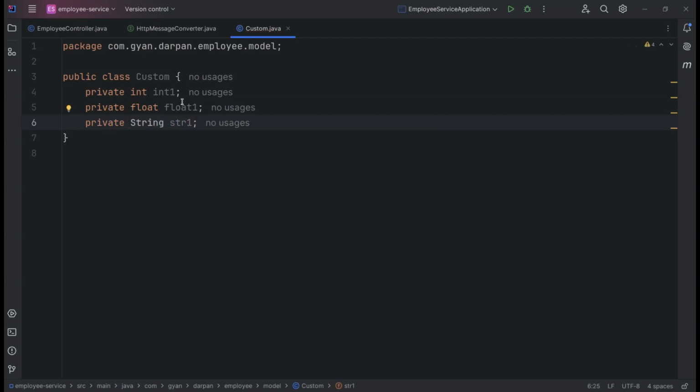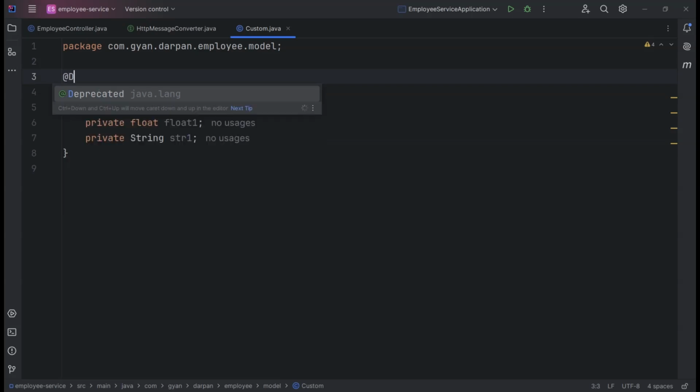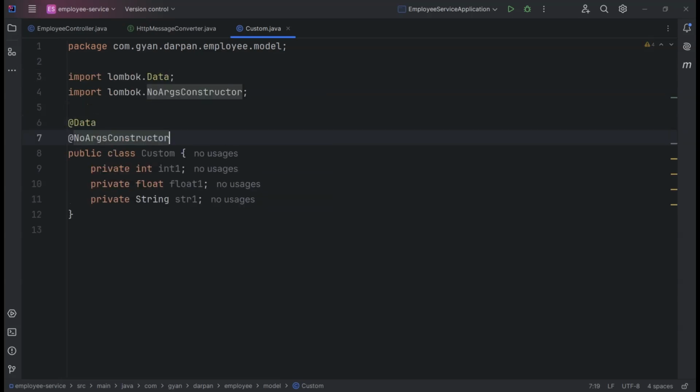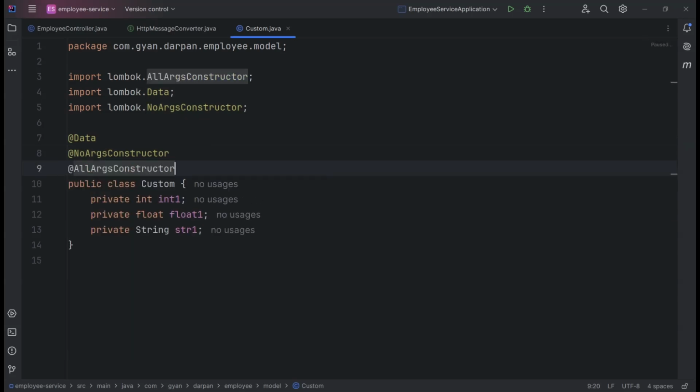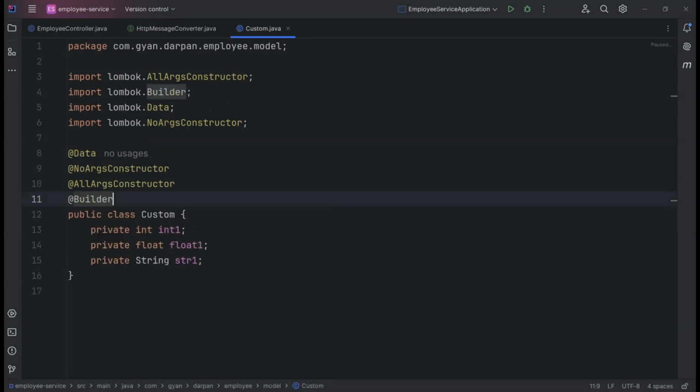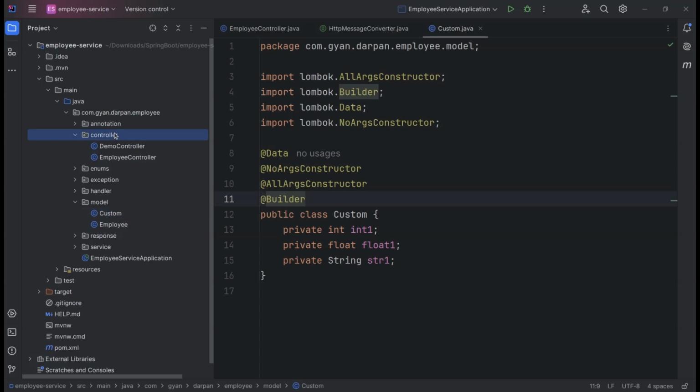Use Lombok for generating getters, setters, a no-args constructor, an all-args constructor, and a builder pattern. Great! Our custom class is ready.